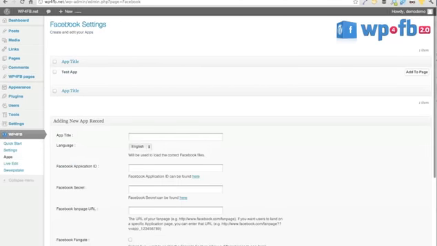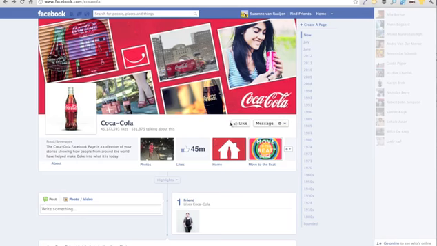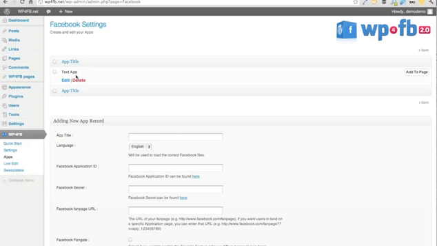This is where you can have multiple apps if you want multiple of these icons, or you have multiple fan pages that you're managing. You can create multiple. So now everything is set up, and all we need to do is implement it into our Facebook fan page.